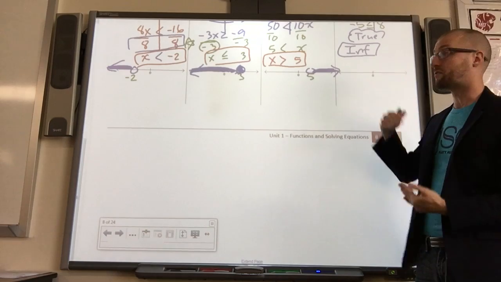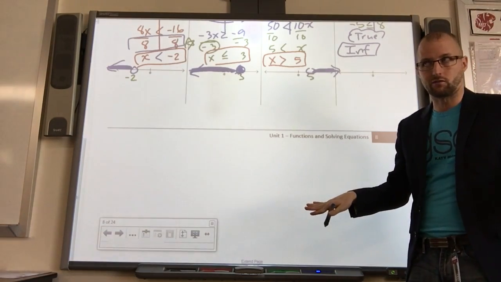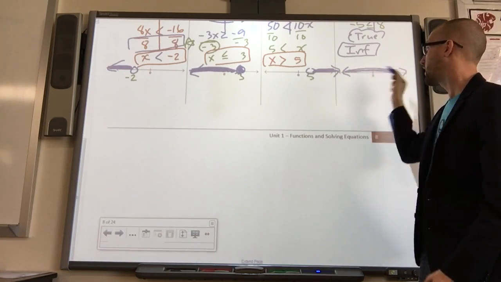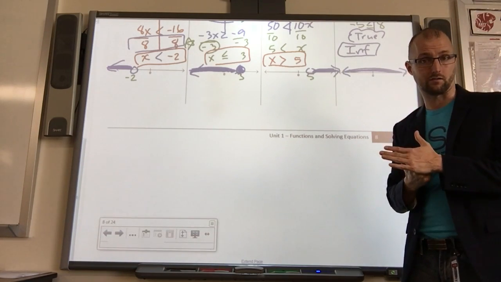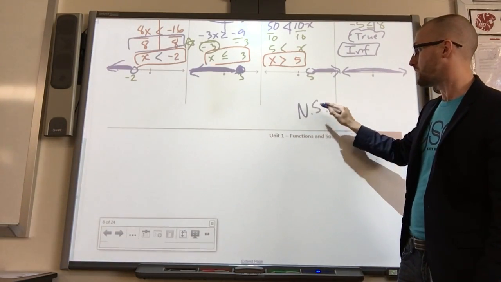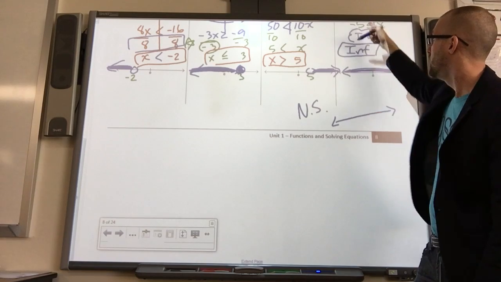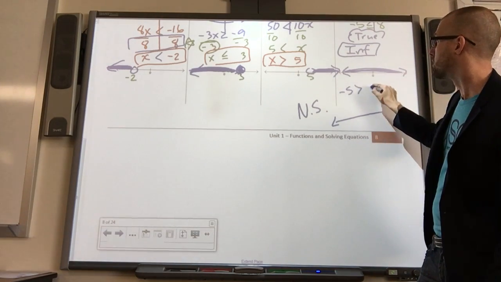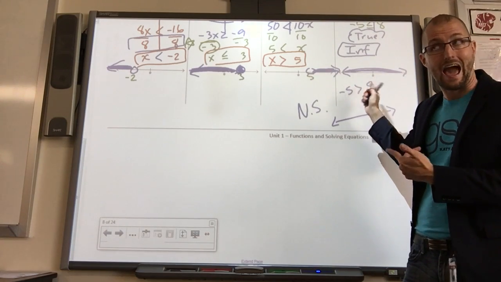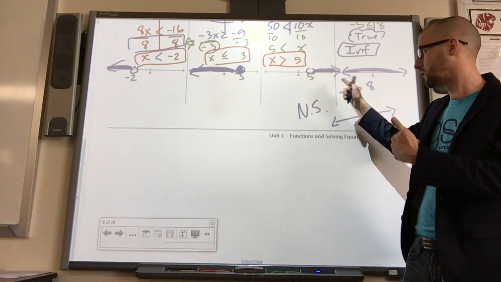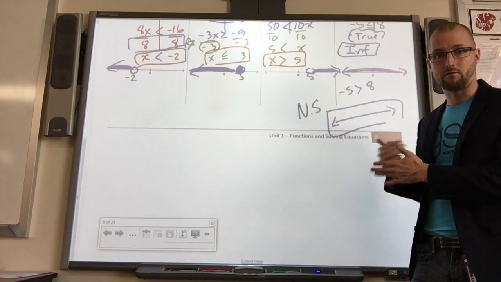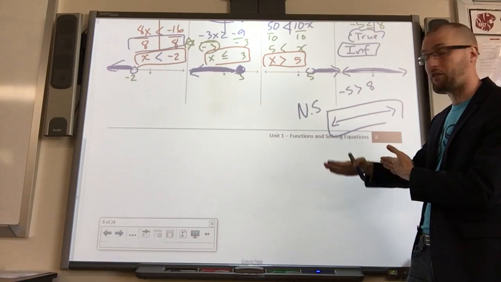Lastly, infinite solutions means every single thing is a solution. So as silly as this is, you put the arrows, you shade the entire graph because everything is an answer. Now, that didn't happen up here, but for example, if I had no solution, let's say it was -5 is bigger than 8, and I was like, owing $5 is not better than having $8. That's worse. That is false. That is no solution. Then my graph stays blank. Like, that would be my graph. Everything's an answer. Nothing is an answer.